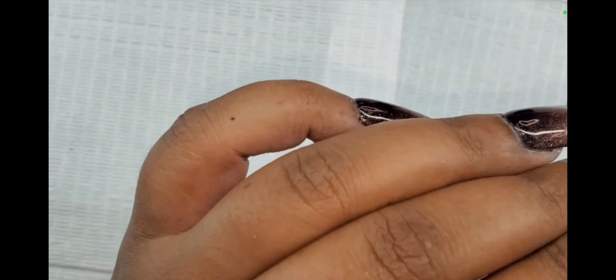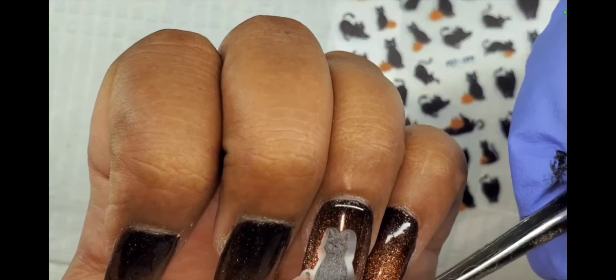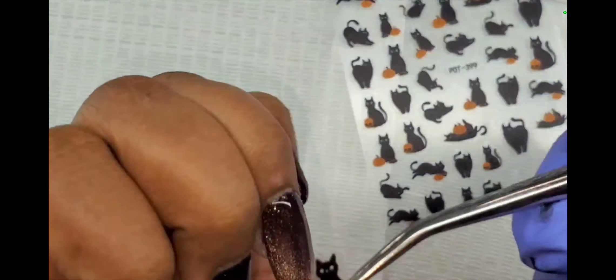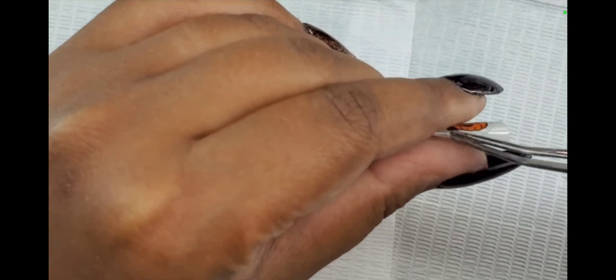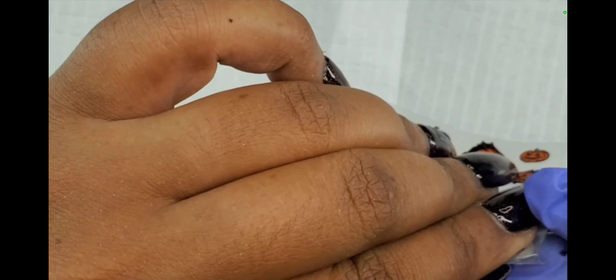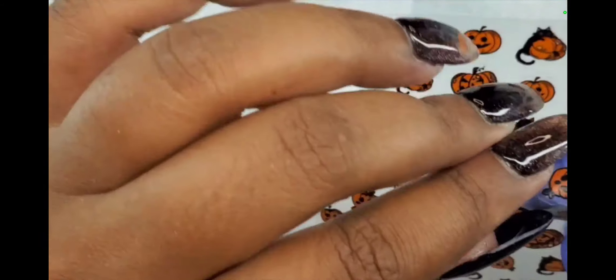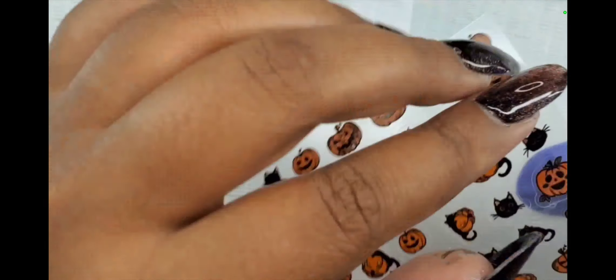So this was the next day. As you can see the filming turned out much better. So I'm going with these cute cat and pumpkin stickers that I got also from Temu from my previous haul. I'll still post this stuff down below though. I don't know if they're sold out. I think they were sold out. So I'm just using different stickers that I had from Temu. I think that cat with a pumpkin is so cute. And then I ended up using one of the pumpkins from the same sticker sheet. These stickers were so gorgeous. And now that I'm thinking about it I kind of feel like I should have done a solid gel circle on top of a pumpkin at least to make it more 3D.